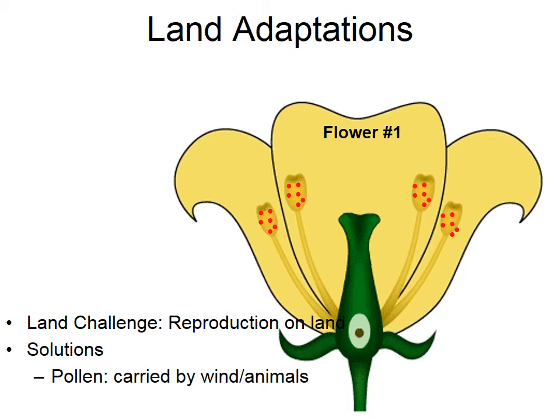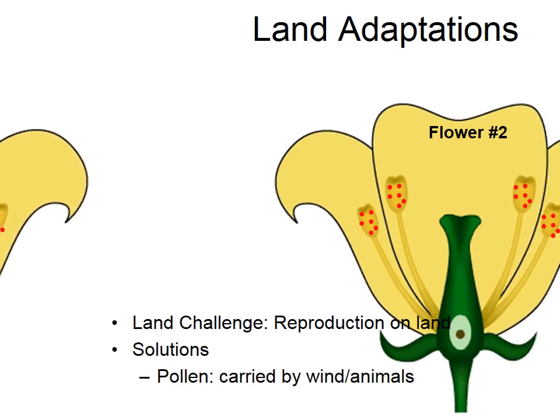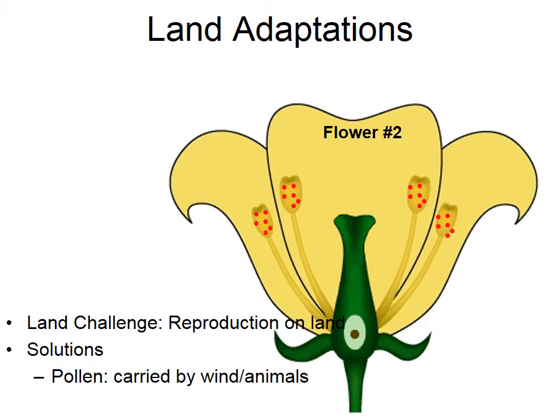So here we have flower number one, and it's got four structures that produce pollen. The red dots are supposed to be pollen. And what happens is a bumblebee will come around and buzz around the flower and feed off of the nectar. And as it's buzzing around, it gets that red pollen all over its body and then flies away. Well, let's follow that bumblebee. So nearby flower number one is flower number two, and here comes the bumblebee. Last time we saw it a moment ago, it was covered in pollen, and the bumblebee's just doing the same thing.